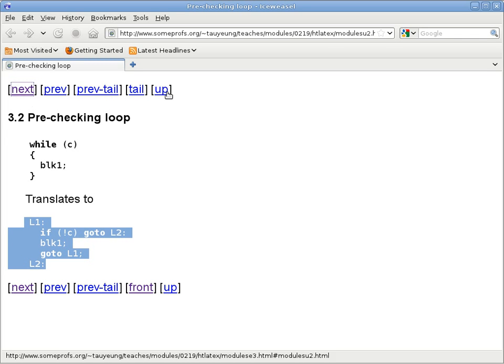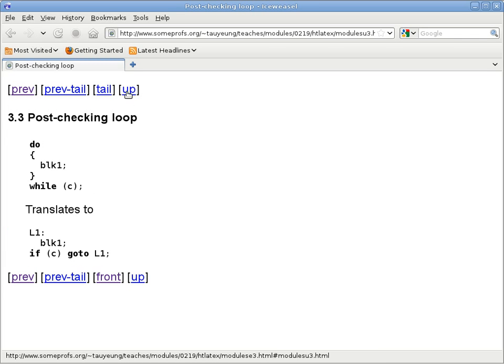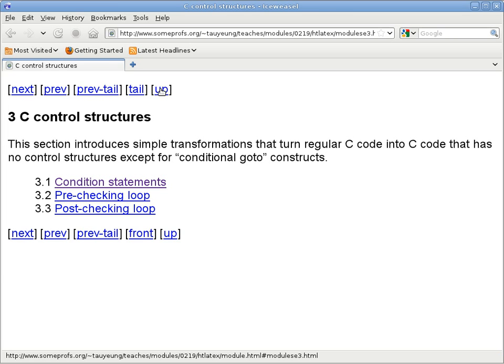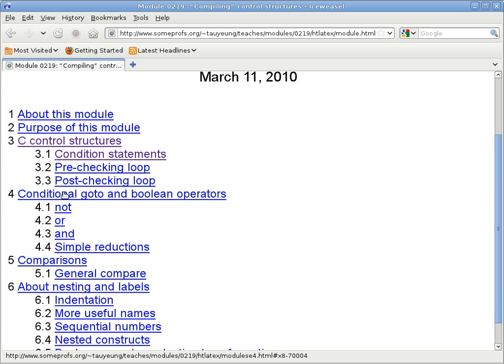So what else do we have to talk about? I mean, if that is all about control structures, what else are we going to talk about? Well, we have to talk about the Boolean operators. Because what if condition C is not a simple comparison? We can deal with simple comparisons pretty quickly, but what if it is not? What if it is a conjunction? If x is less than y and z equals 2?